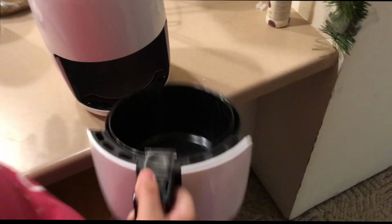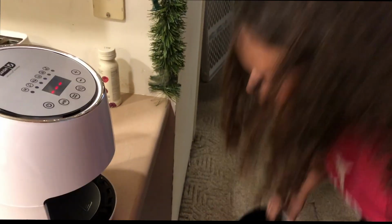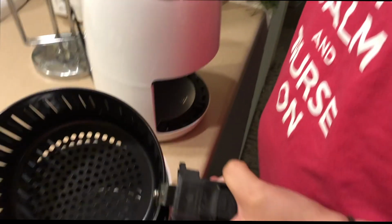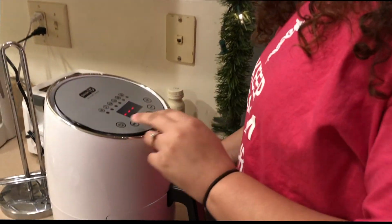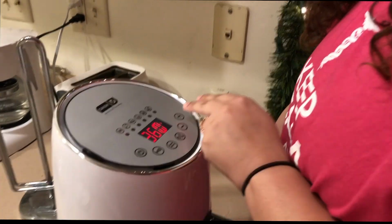Okay. Plugged in. I don't know how to use this. Okay. So that's how it comes out, so you can wash it. In case y'all don't see your boy, I'm a cameraman. So I don't really know how you use this, honestly. Instructions. We don't want to mess it up on the first day, but we got the instructions.